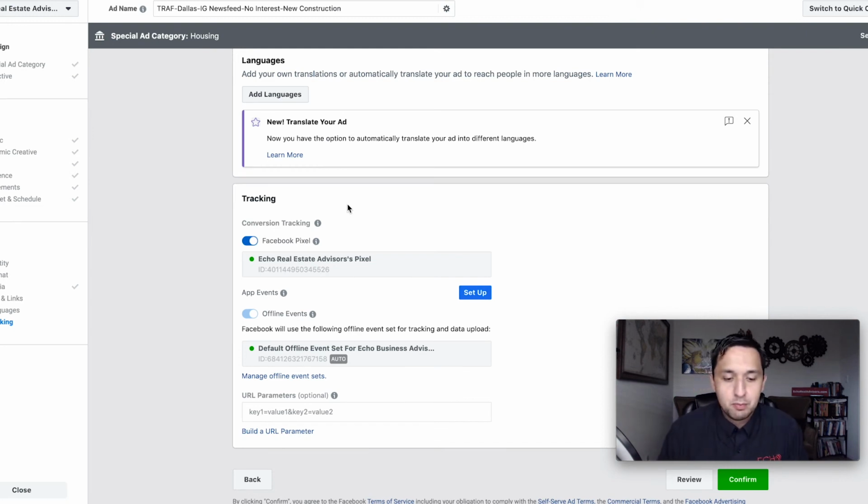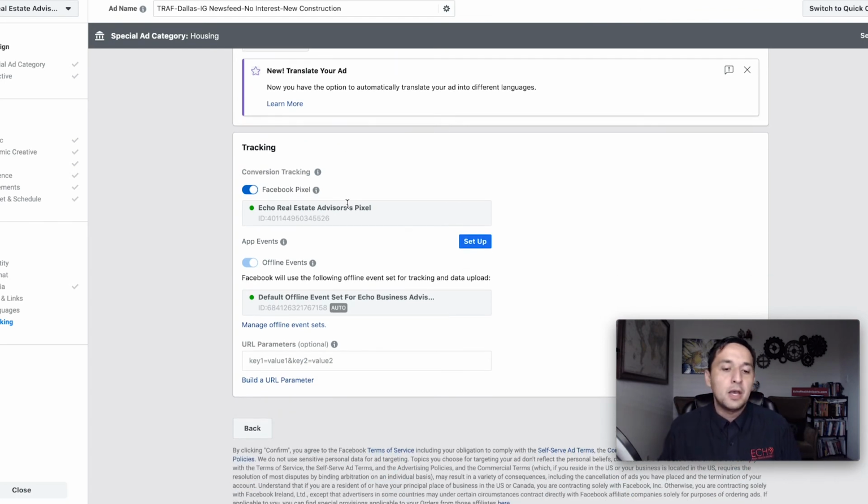Make sure that your Facebook pixel is up and running because you want to capitalize on that traffic that gets fed over to your website or landing page, wherever you're driving traffic to, so you can retarget them in the next go around. So as mentioned, this ad is going to serve as the anchor ad. So I will be getting leads right off the bat from this actual target audience, but I'm going to get a ton more leads from the retargeting that I'll be doing as soon as people start engaging with this ad.